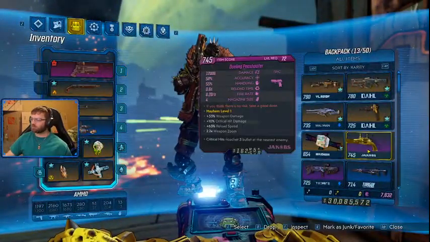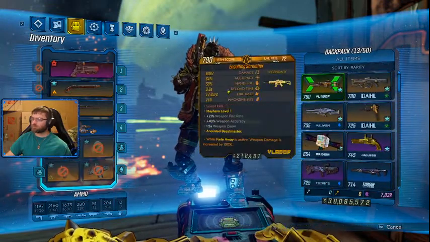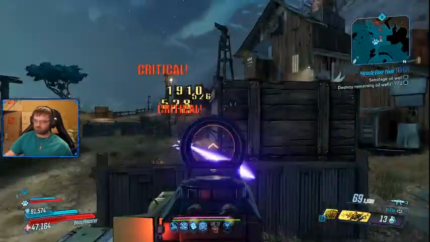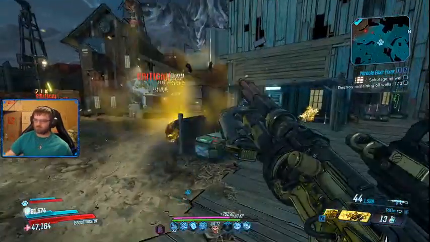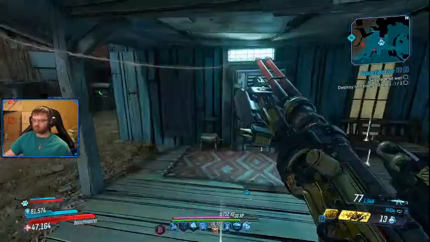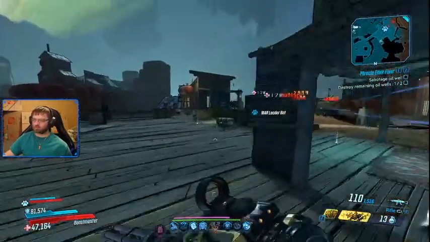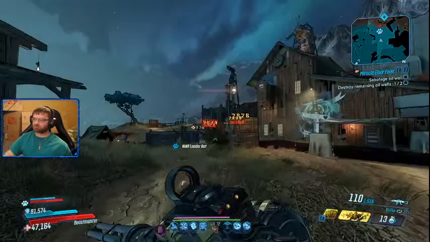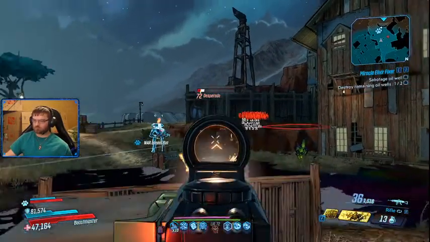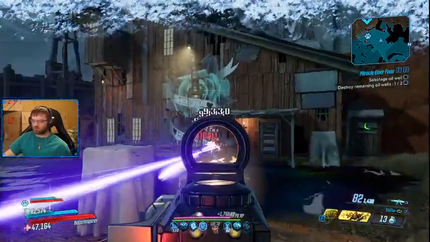Good. I just don't like it with the scope. I'll keep that. Switch back to this. Did I grab that? That must be a mayhem modifier. They get random things that help back.